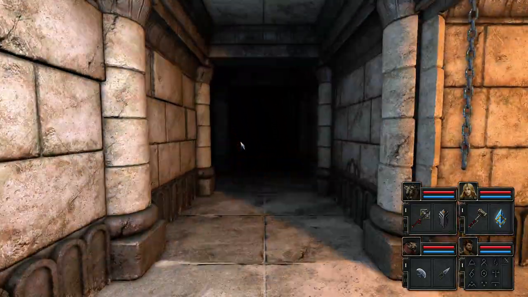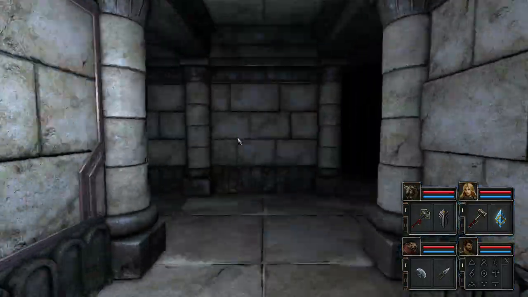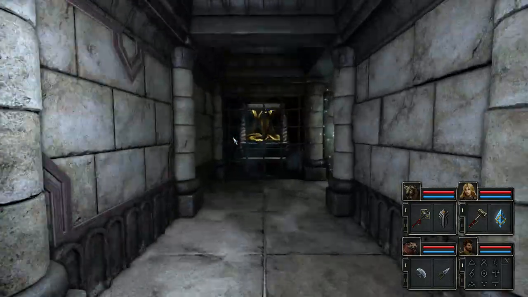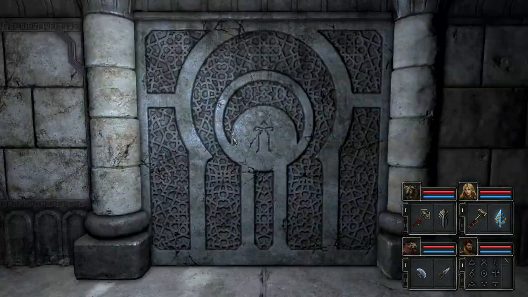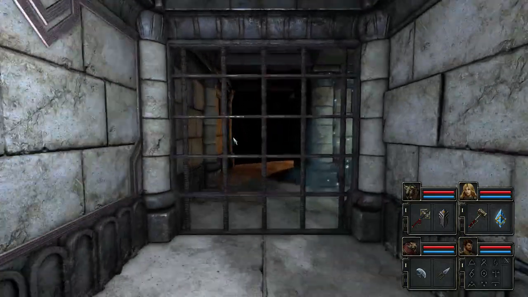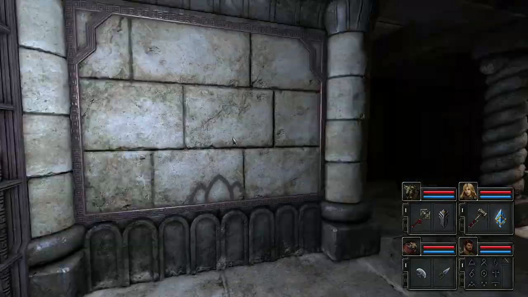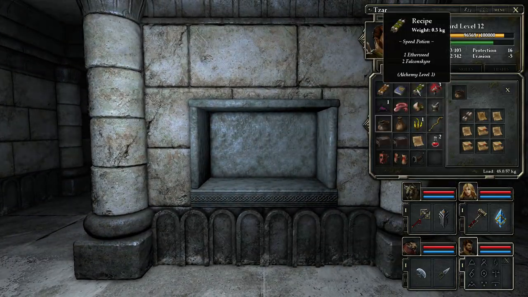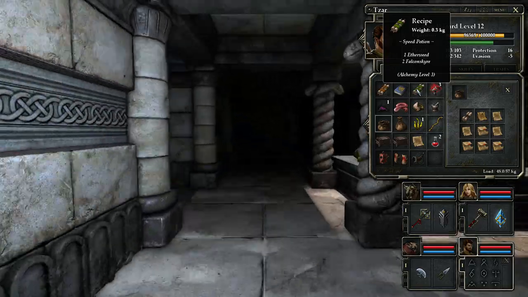Alright. This is tricksy. Wrong way. I'm guessing I have to hit both of those buttons for something to open up, and I can't get into that one yet, so... Or... Did one of these open up? Negative. What was this recipe for? I hear things walking around.